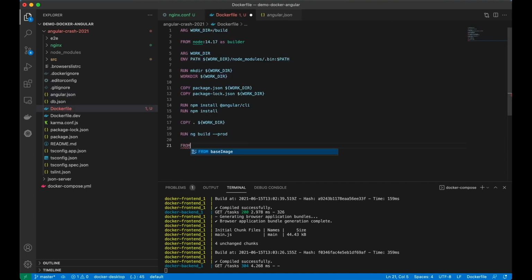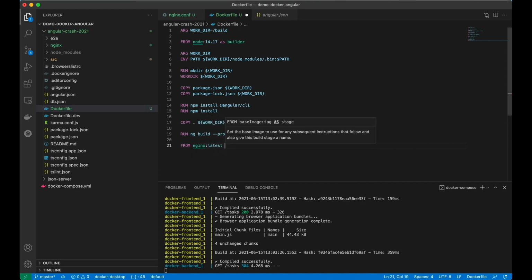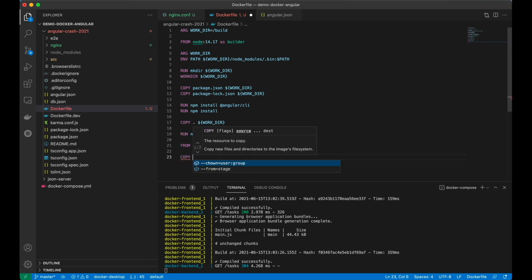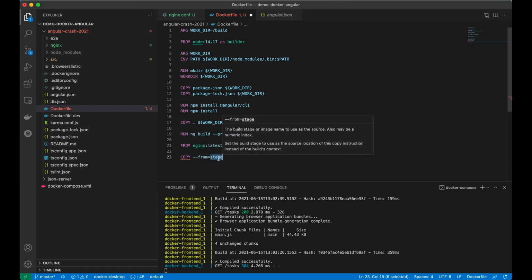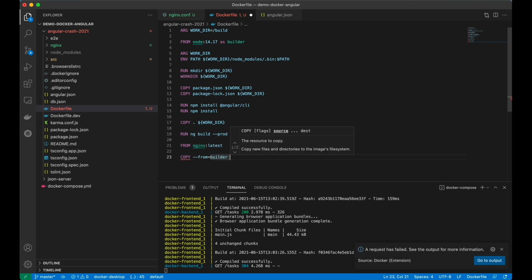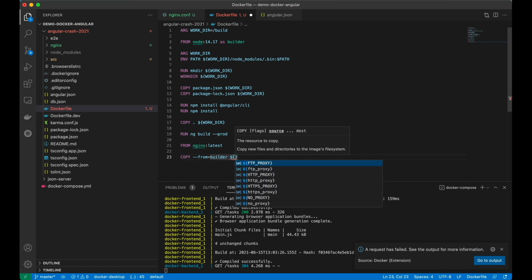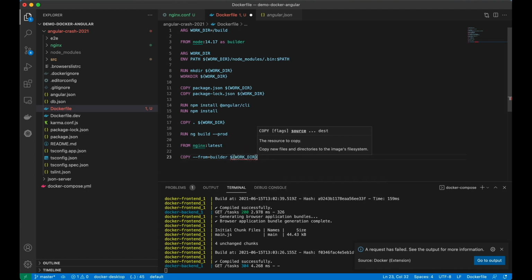So we have to make sure we use this path. And we specify the next stage, which is going to be using Nginx. I will just use the latest image. And now I want to copy the static files from the builder stage. So here I can use --from, and the stage name is obviously builder, where we are going to copy from. And the files are inside the WORKDIR /dist/angular-crash.